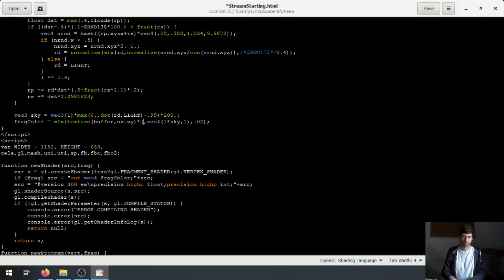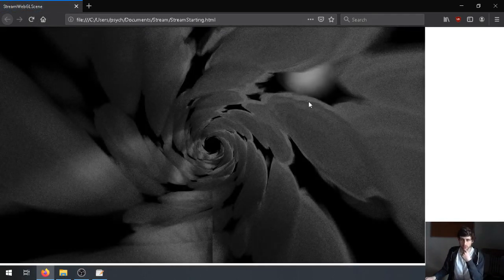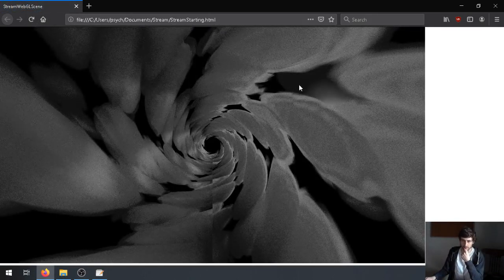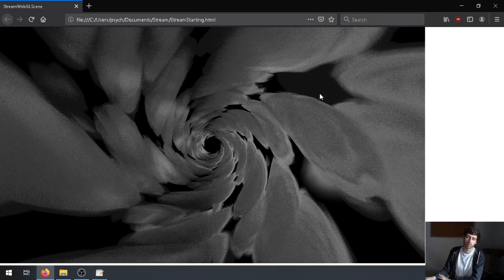Times 1 divided by 1 divided by 5. So this should make it slowly fade away over time, hopefully.